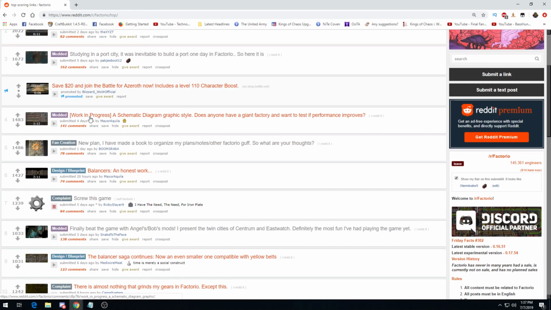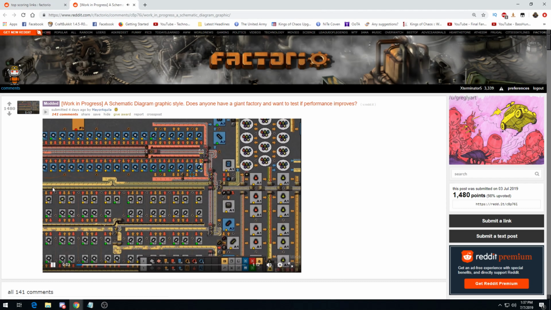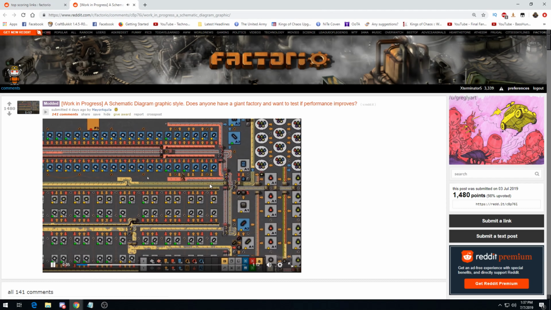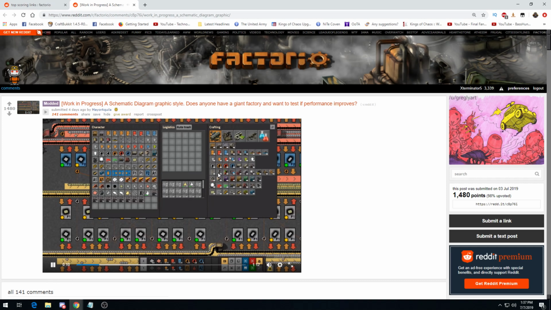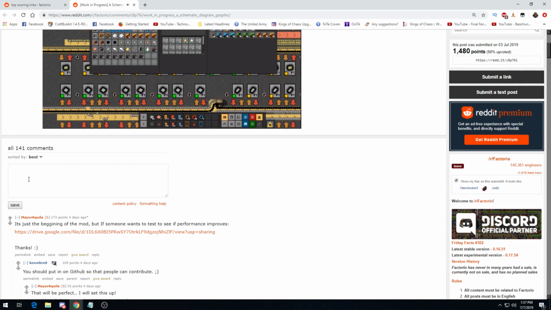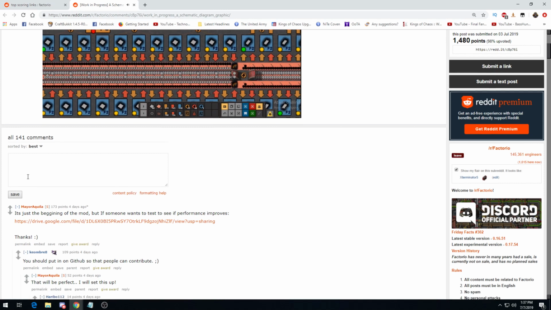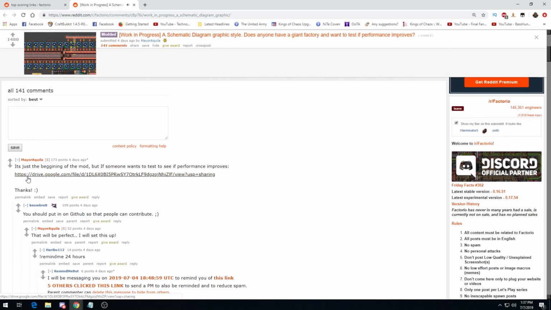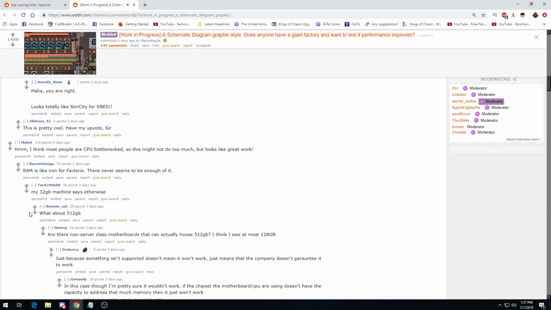It's a work in progress, a schematic diagram graphic style. Does anyone have a giant factory and want to test if performance improves? Whoa, that's really neat. That's super cool. It's just the beginning of the mod, but if someone wants to test to see if performance improves, just put it on GitHub so that people can contribute. That'd be really cool. I think most people are CPU bottlenecks, so this might not do too much, but it looks like great work.